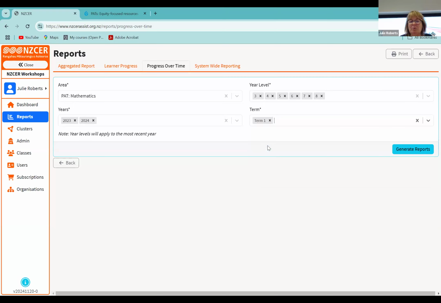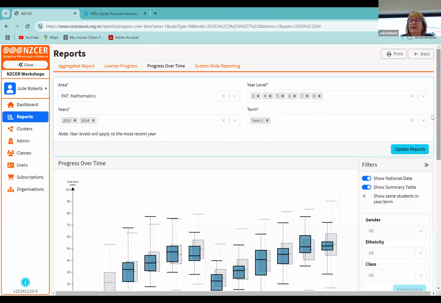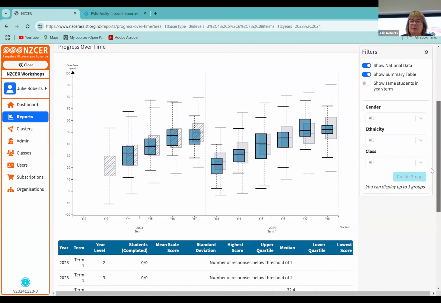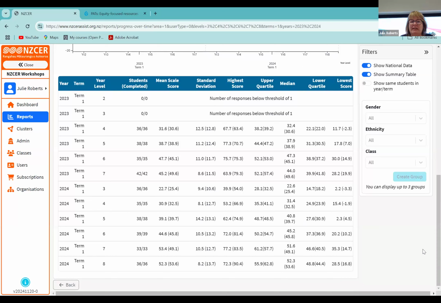So when you're twice yearly reporting in a year, you can actually bring up the data sets and create a report just for those 2 time points. But I'm looking between 2 years to show you progress over 2 years, progress over 1 year. So in here, it creates just a box and whisker graph, or a box plot. So once again, we have got all the data in here too to think about the mean, the upper and the lower quartiles in this data as well.